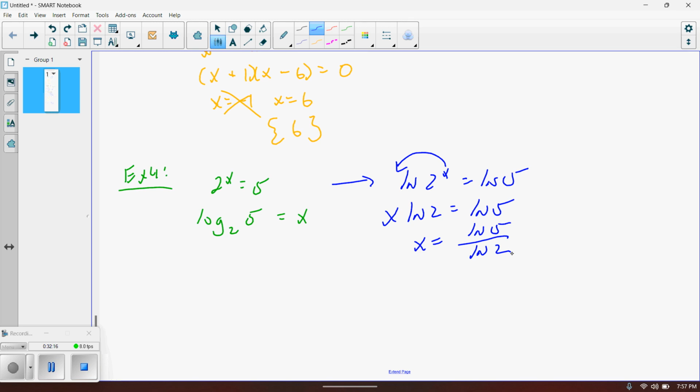I do realize that these two things do not look the same. However, using what is called a change of base formula, which we are not going into, I don't know if that's something that has been taught before, you would see that they are equivalent. And if you were to plug these things into your calculator, you would see that they actually give you exactly the same value, or at least the calculator spits out the same value for you. So two different ways of solving it. I'm not going to tell you that one of them is more correct than the other one. They will both have uses at different various times.